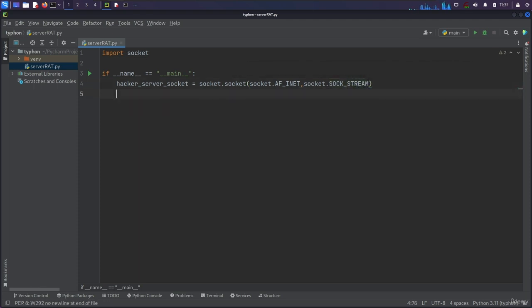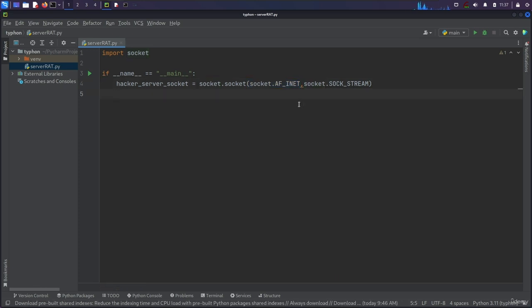That's it. And here on the first line we are simply importing the socket module from the Python standard library, STL, and next we are creating a socket object. So the two parameters, socket.AF_INET and socket.SOCK_STREAM.